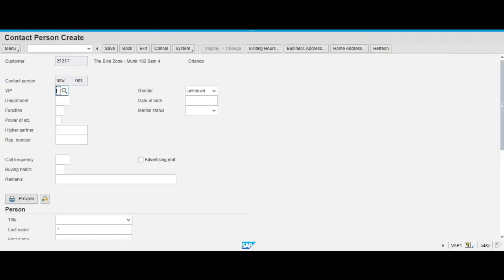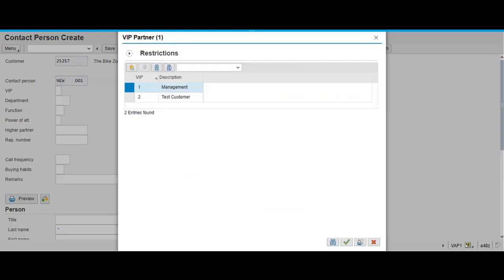So creating a contact person for this customer. After entering all the data, contact person means at this Bike Zone, let's say this is your wholesaler, who is the contact person? You need to put some information, right? So first, the name of the person which you want to enter.